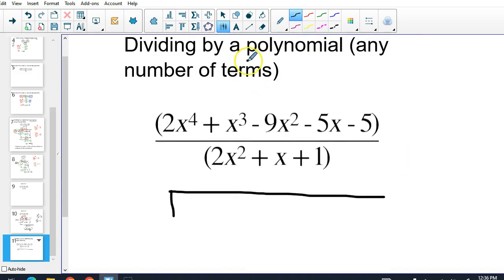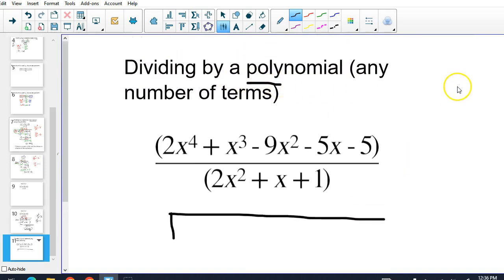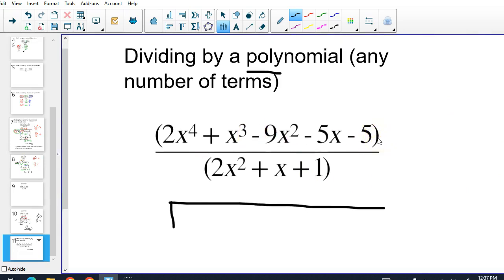By the way, poly means many, so it's just going to be any number of terms. So technically, all the monomials, the binomials, trinomials, all those are all polynomials. Polynomial just means the general term. So in our case, we're working with a trinomial on the bottom and a 5th degree polynomial on the top. By degree just means how many terms.